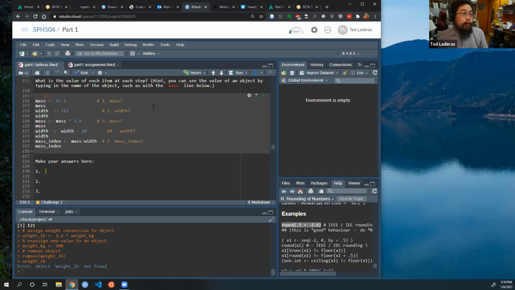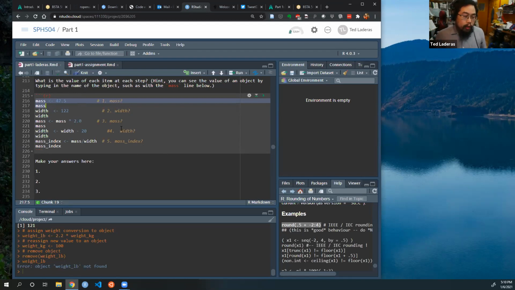Yep, so it's 47.5. I'm going to show you a trick that you can use to execute just part of a code chunk. If I'm holding down the Shift key and moving my cursor over, I'm just highlighting the lines I want to execute.